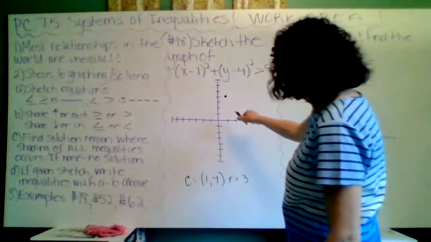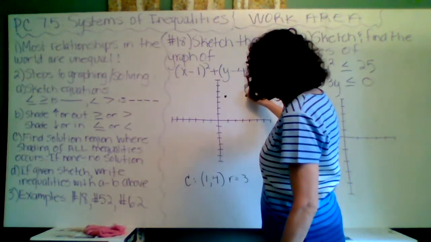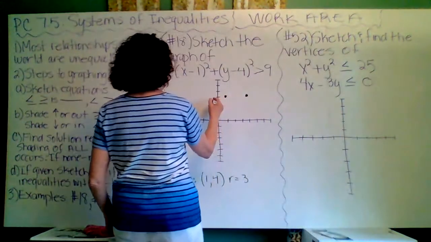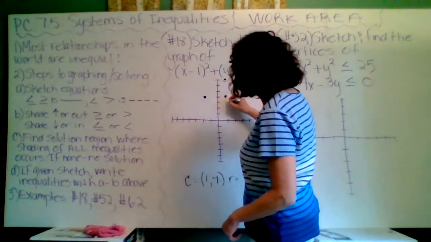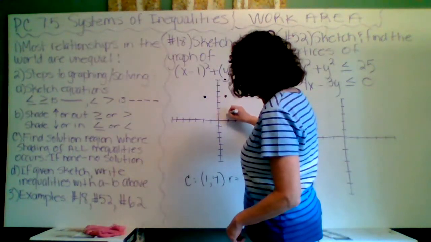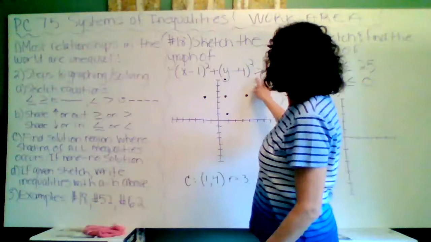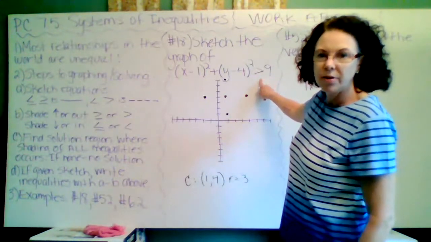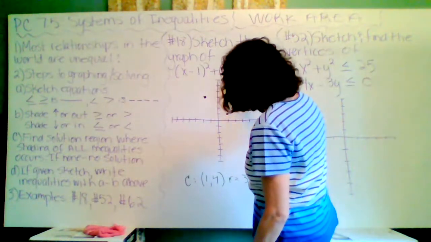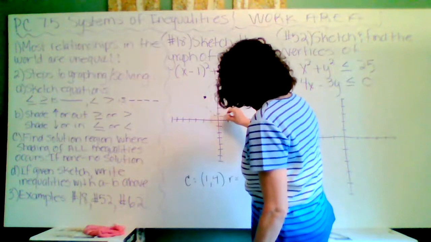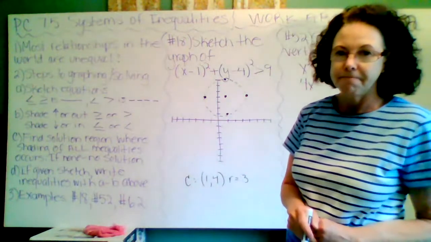So we have a center of (1, 4) and a radius of 3. To help myself, I'm going to go 1, 2, 3. 1, 2, 3. Right, left, right, up and down. So I can make the best circle possible. There we go. Now I'm about to draw the circle. Notice because there is not a solid line underneath the greater than, I will make this a dashed circle, meaning that, and this is supposed to be a circle, but you know my drawing, kids, right? Meaning that the points on the circle do not make the inequality true.